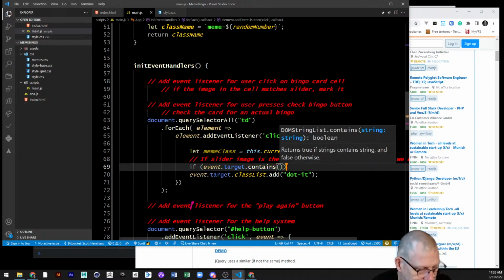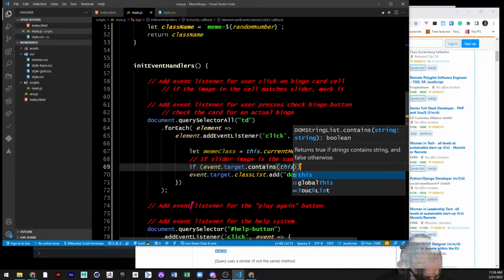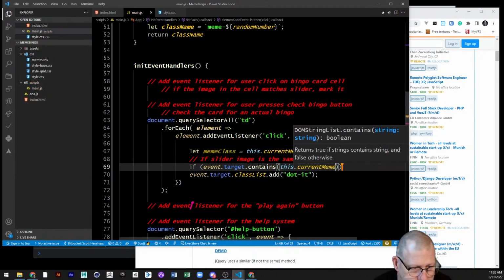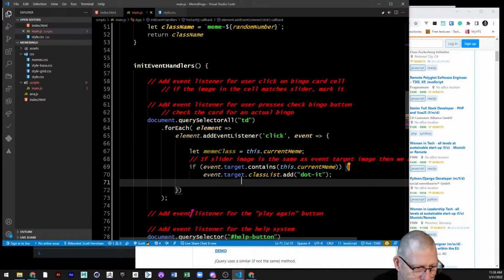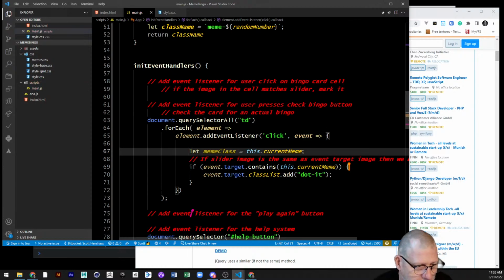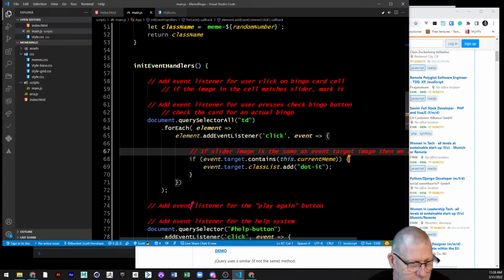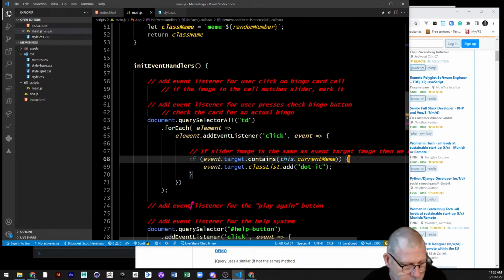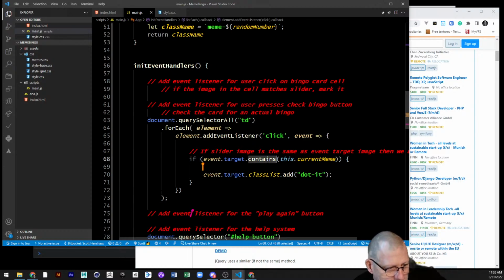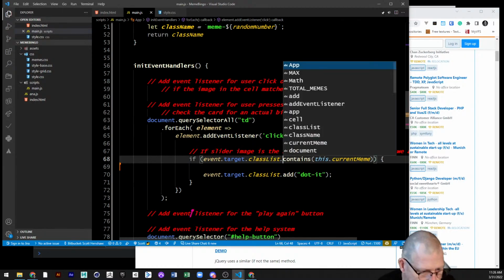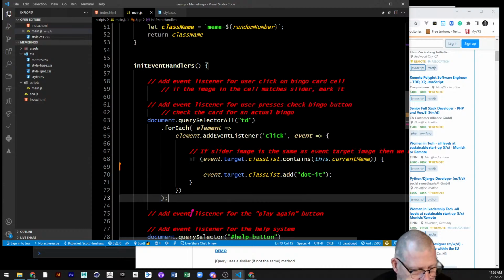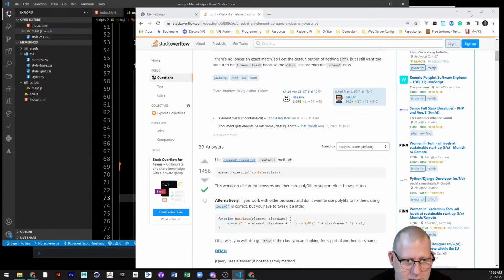There we go. So we only want to apply that. That's for debugging purposes. We don't need that anymore. So the trick is looking up these methods on that class list. There we go. Let's see if that works.